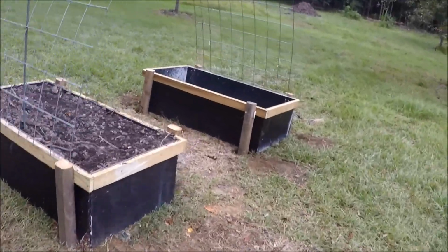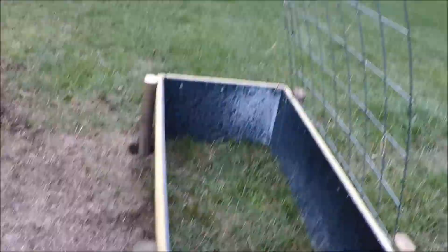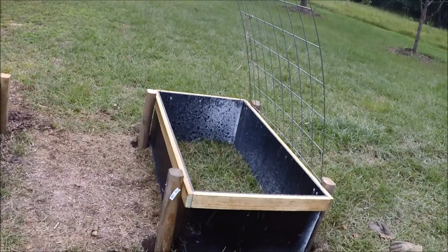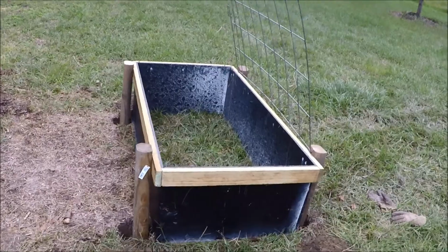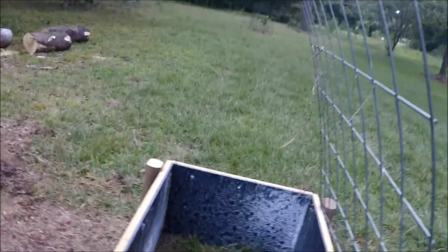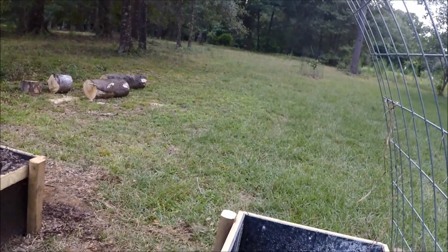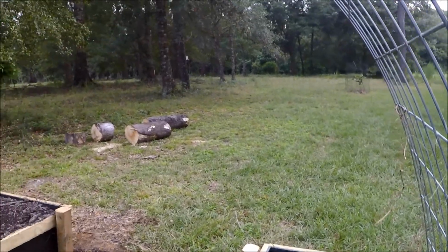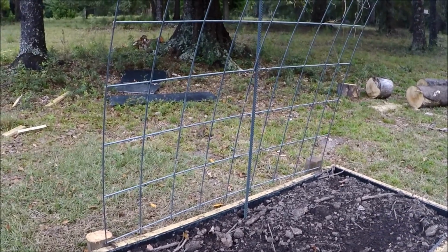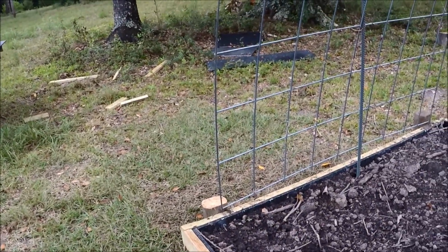All right, y'all. I got this one built. I just got to fill it in. I ain't done nothing yet with it. But I got it together. So now you can see how my vision is with the archway. You put things too close, they're gonna grow through, but that's all right. I'm thinking like two rows of tomatoes or something, and if they start poking through, well, this side will be able to grow real tall. You'll even be able to run strings to do some trellising, stringing them up, and we'll see how it works. If it doesn't work, I'll just take the arches off the cattle panel. But I'm thinking that's gonna work.